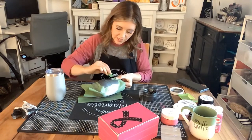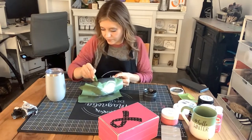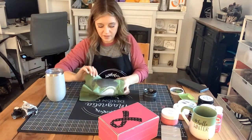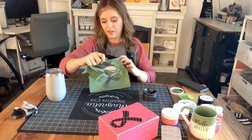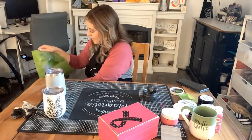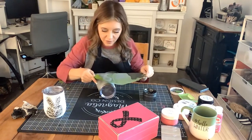We call this heat setting, but sometimes it's done in the oven if you're working with cups or ceramics. This time I'm going to use a heat gun to heat set it. With everything covered, I'll remove my excess and now I'm going to gently peel back the cup. Now that we have our cup, you guys can take a look and see how cute that came out — oh I just love that! I'm going to sit it right here so you guys can take a peek. Now I'm going to be super careful not to get the black on this cup, but I'm going to use this stencil for the awareness ribbon.